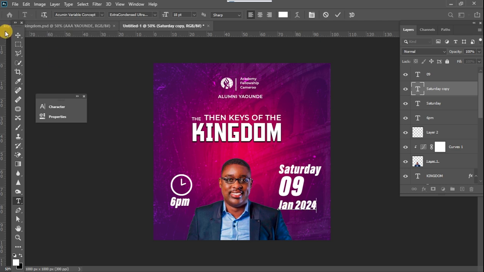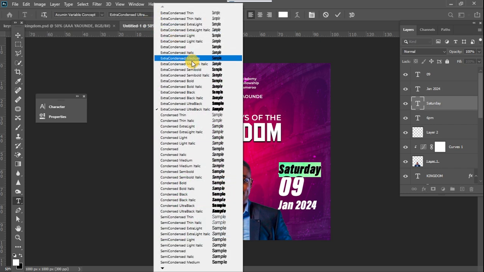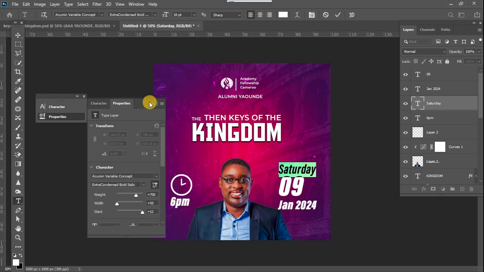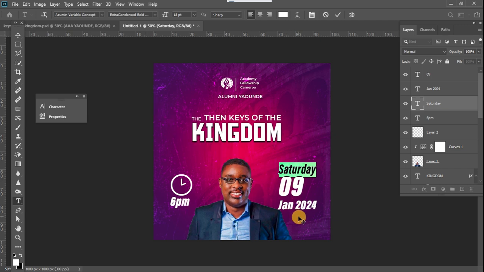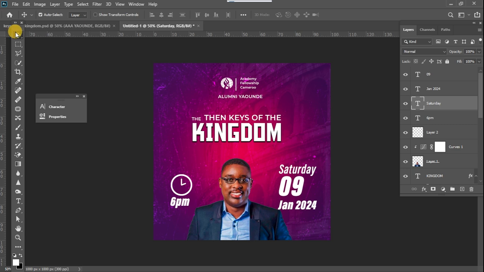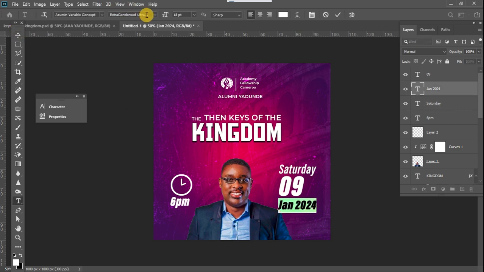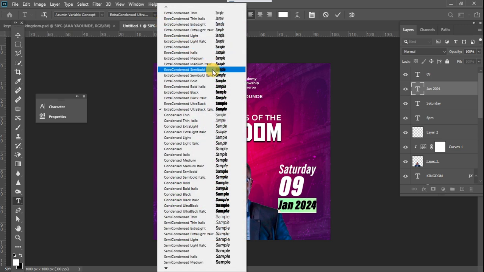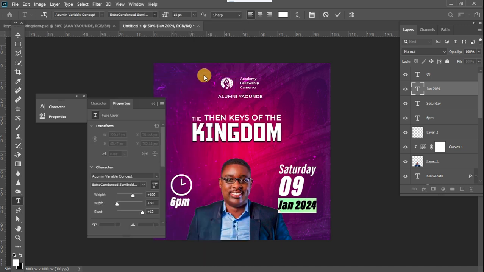Okay, and I'll just do some modifications here. I'll change the width of this text, reduce it to that, and I'm going to modify January 2024 to this two.